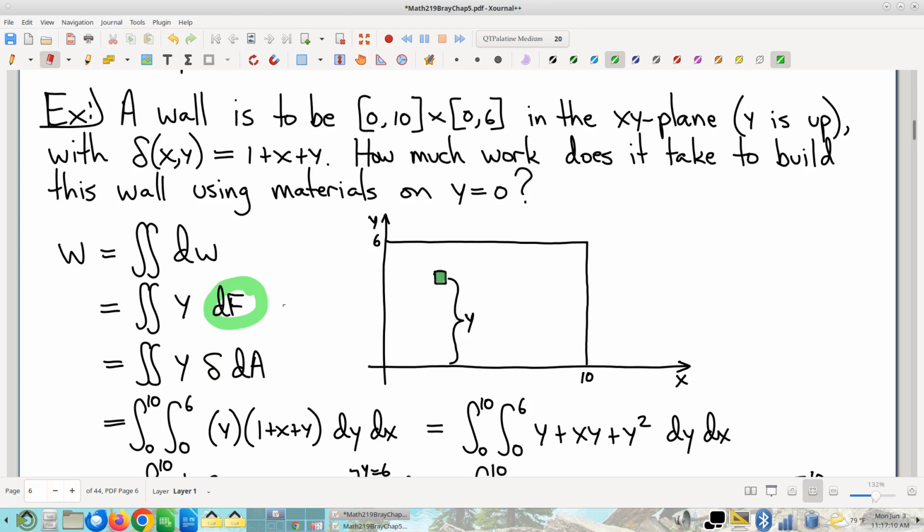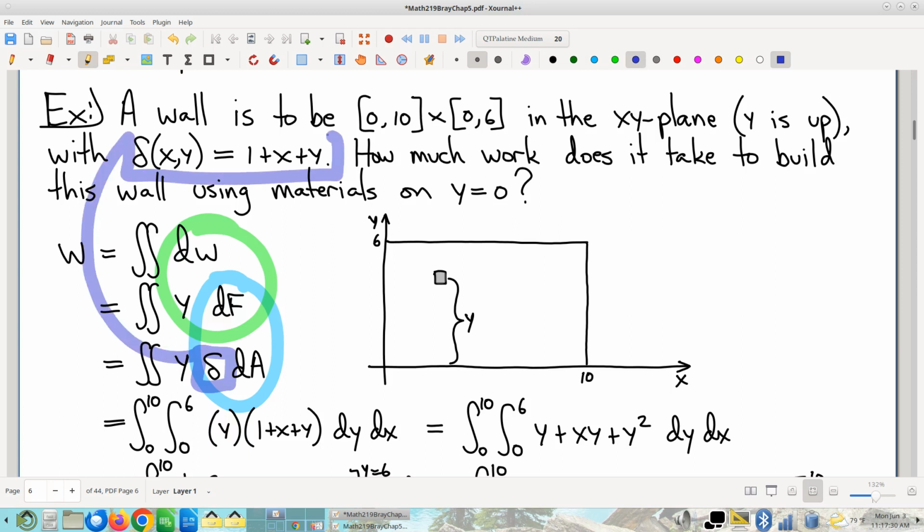Okay, so this boils down to looking at this little piece. Work is force times distance. And then I make an analogous observation here that weight is weight per unit area times area. And I was given weight per unit area in the form of, that's how we describe a density. How are we doing? Is everybody happy? Yeah. So here this density, the number density is down to mass. Yeah. That's right.